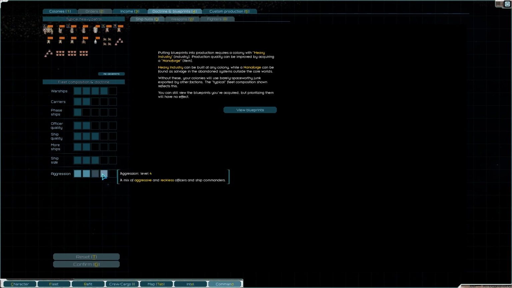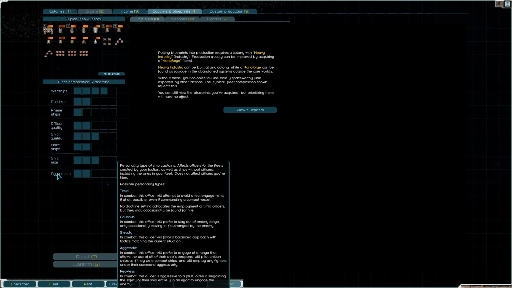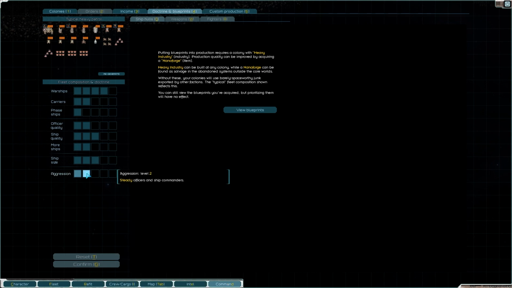For me, reckless is off the table for now. Steady seems a good one, but aggressive seems like it might be an okay one as well. But this might be one for us to pick when my fleet isn't forced to comprise civilian ships that just have militarized systems.